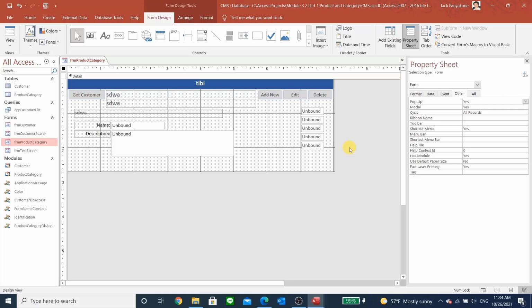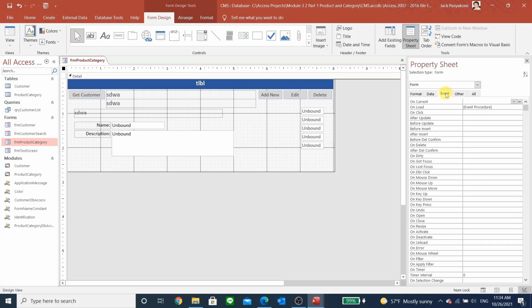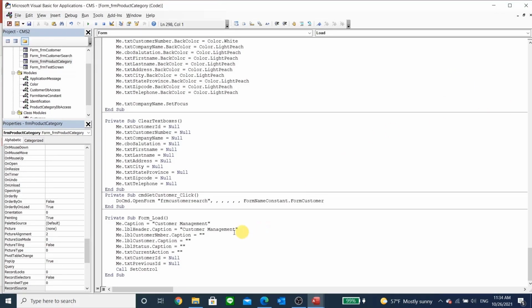So let's now go to the event on load. Let's set these guys. This would be product category management. For now, we're going to leave those blank.